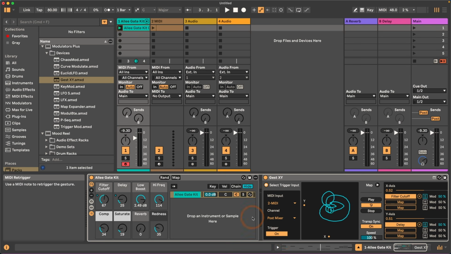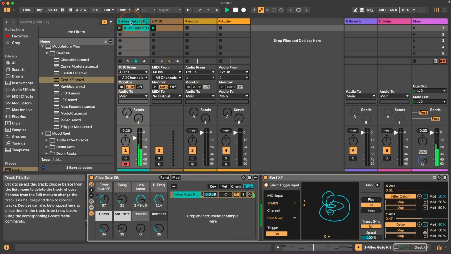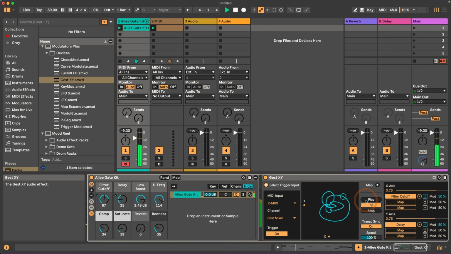And then if you want this to function so that MIDI notes from somewhere in the live set or even any inputs can trigger the gesture playback, then make sure that this is turned on, and I can now just maybe click on stop and then click on play. And you can see each time a note is sent from the second MIDI track, it turns up and it basically starts to play back again.